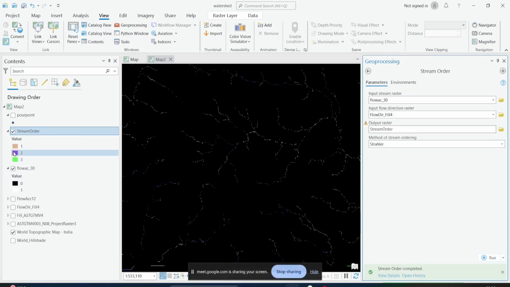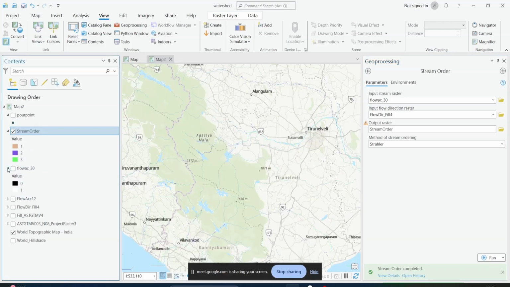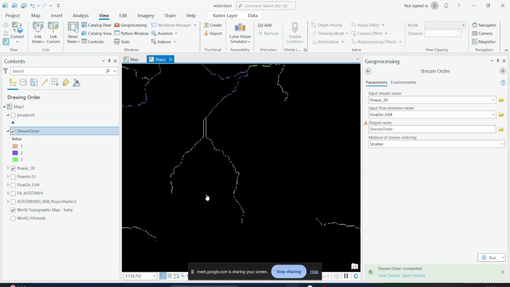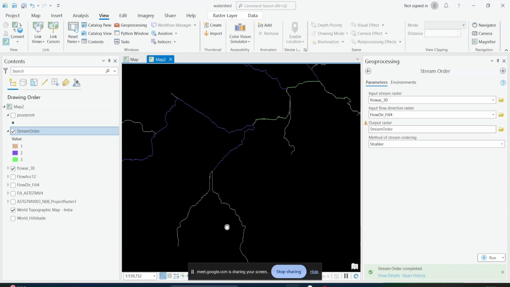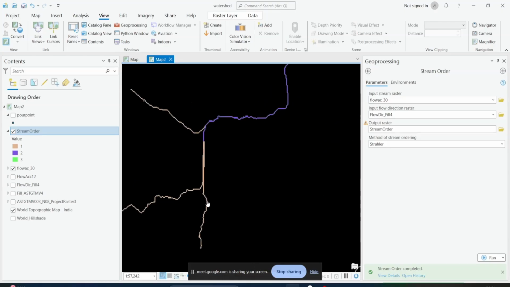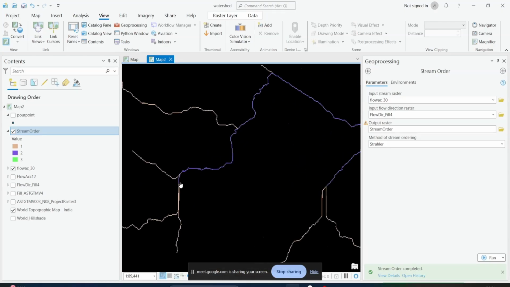So if you see here, we only have three order streams in here. Okay, so you see here, these two streams are first order streams. So these two first order streams join to form a second order stream, okay, and then we have here two first order streams joining to form a second order, and a second order and first order stream join to form still a second order stream.